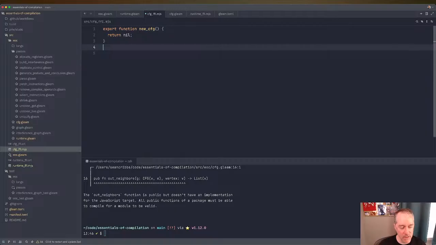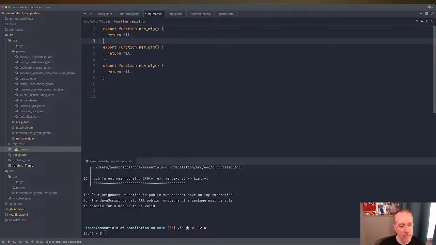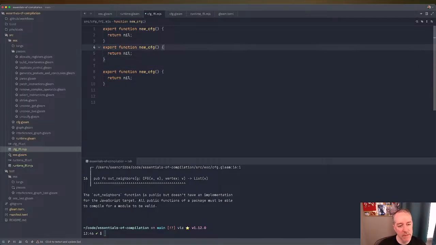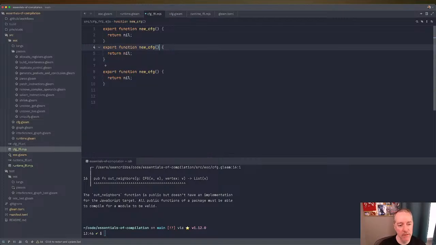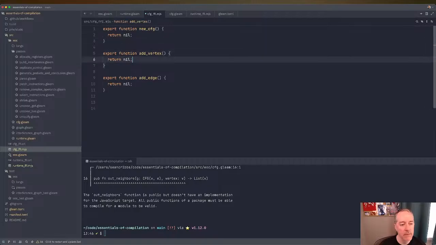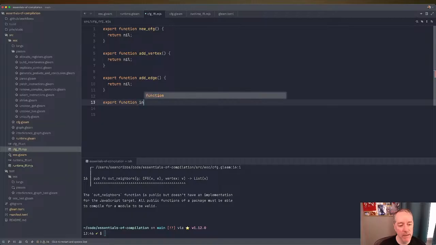And I'm gonna stub out the rest of the callbacks, and we'll figure it out. Oh, okay. It was weird. It was scrolling for me. Okay, so we have new CFG. We need add vertex, add edge, in neighbors. Add vertex. We need add edge. We need in neighbors.